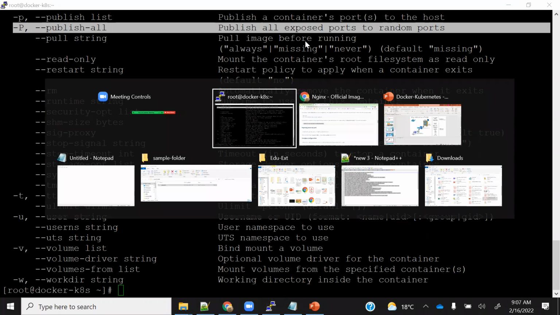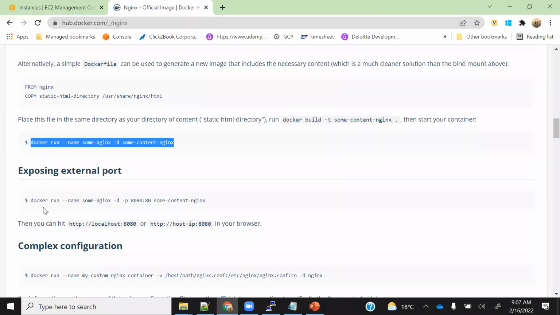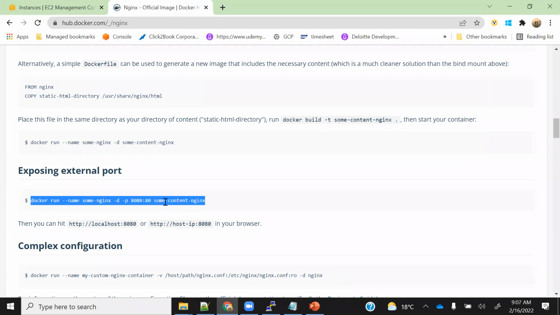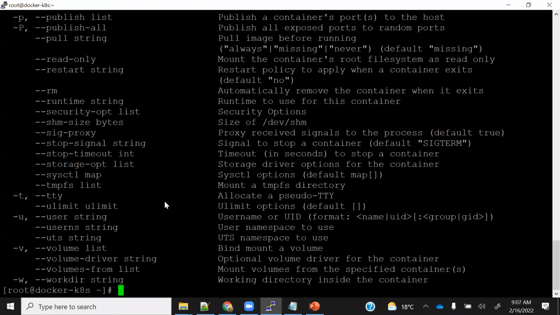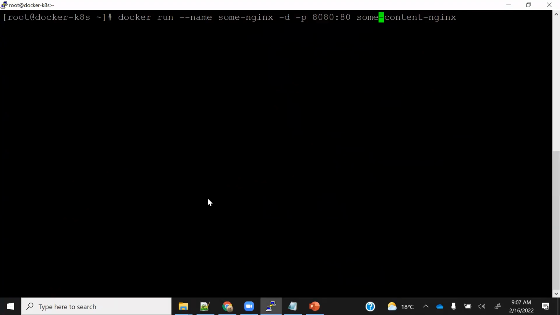Let's come down here again, and here it says you can run something like this. Let me take this content, clear all these things, paste it here. So it says --name, give some name, sample Nginx. -d, you know. Now this is something important, -p. Internally it is running at port 80.